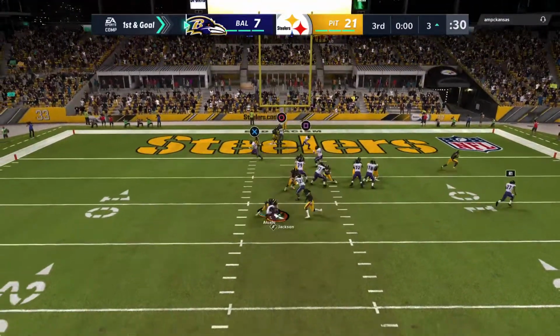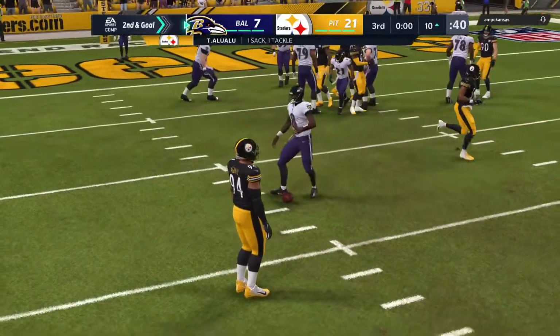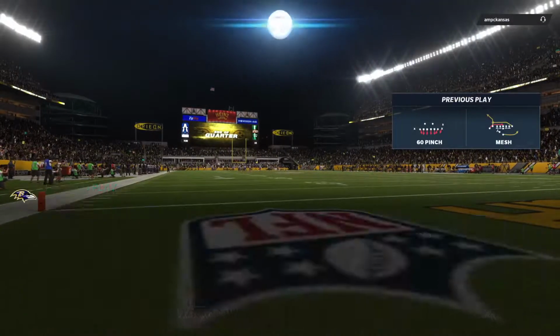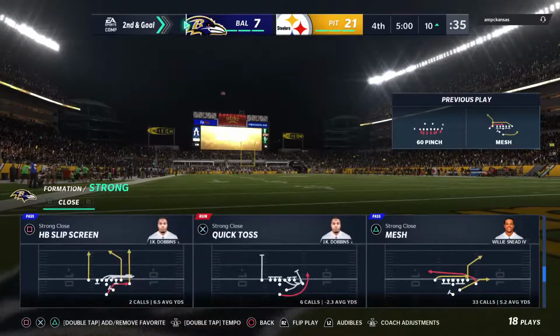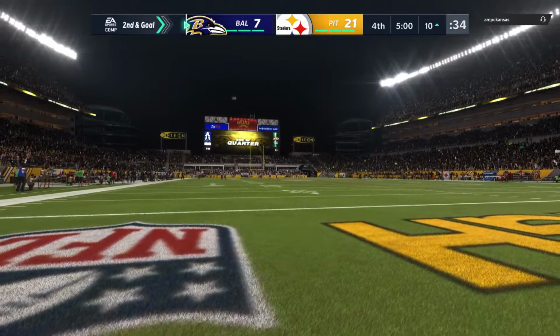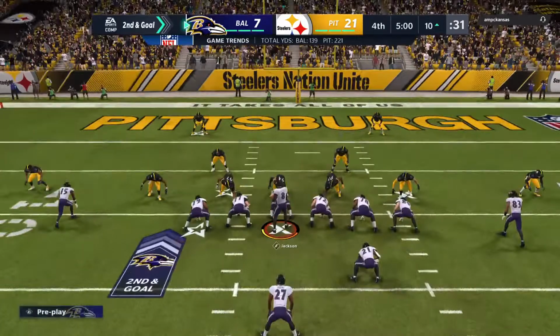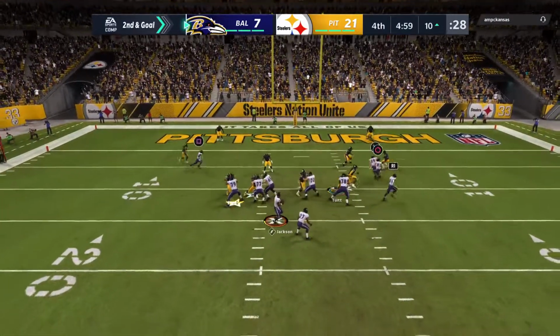After the interception, here's Jackson, and he's going to lose yardage here, as they will switch ends as time has run out on this third quarter play. Back now in Pittsburgh, it's the Ravens with possession of the football, but trailing on the big board as we get set for the 4th. 2 of their 3 red zone trips so far, they've come up empty on. They'll look to reverse that trend on 2nd and goal.